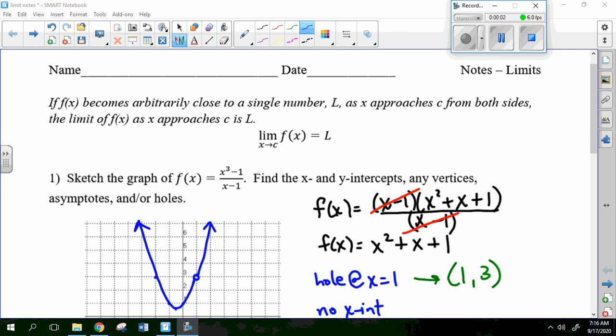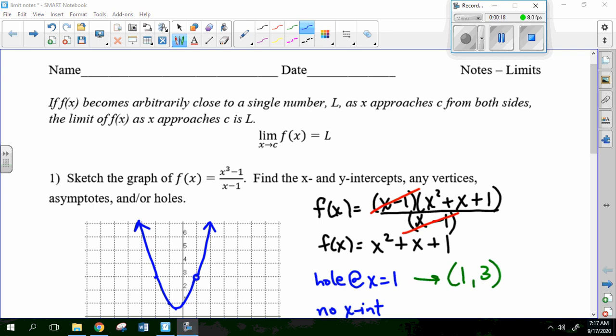Okay, I just want to take a few minutes and go back over the first set of notes that we did on limits in case anybody wants to watch it. I just pulled up my outline here so I could save us some time. So I just want to talk about the definition of a limit.